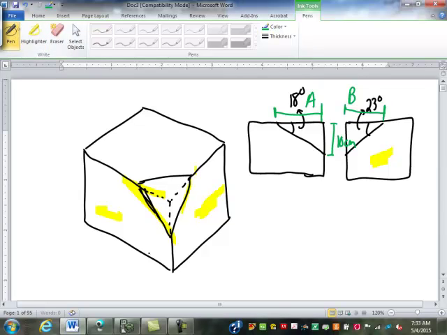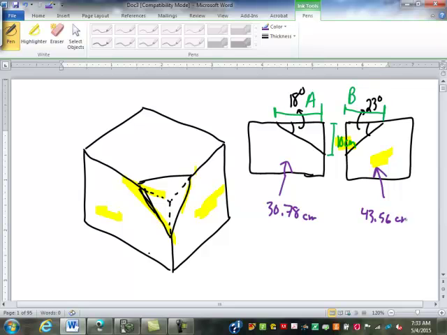So looking at this one with the given angles and giving you that depth of 10 centimeters or 10 millimeters, I left it labeled as a centimeter, so we can go with that. What are dimensions A and B? What do you come up with for dimension A? 30.78. And B? 23.56.